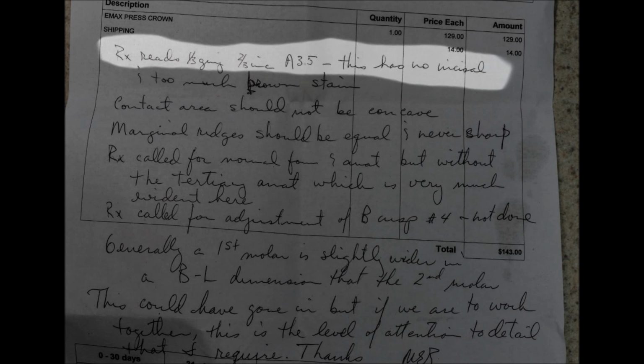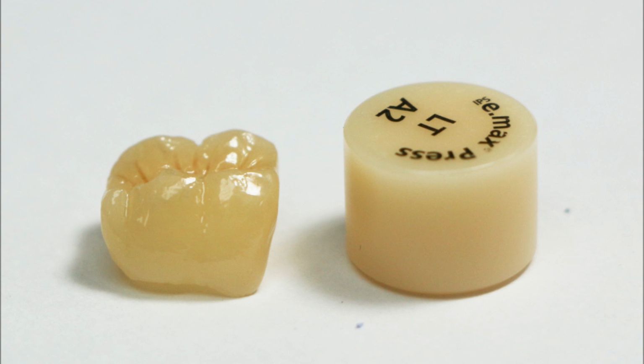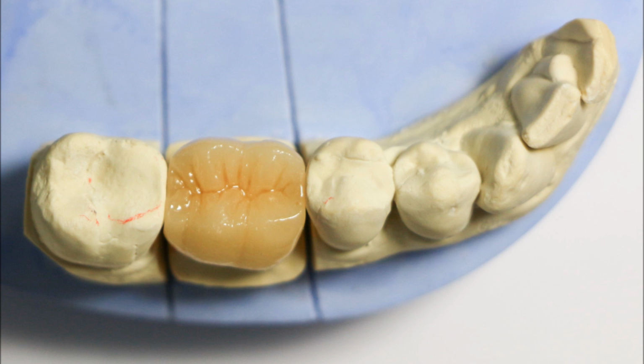Okay, the first comment that you made is that the crown has no incisal. Your original prescription you asked for Emax. Emax is a monolithic lithium disilicate material, meaning that it's one solid shade from the incisal to the gingiva. There's going to be no transitions for incisal. It's not like a PFM or even a layered Emax crown. It's just going to be one solid color.